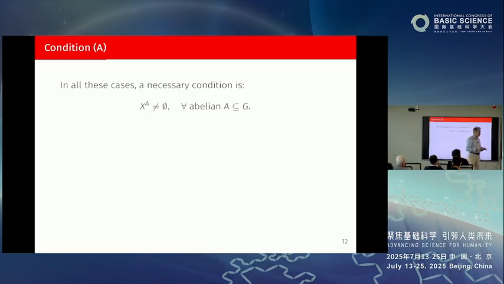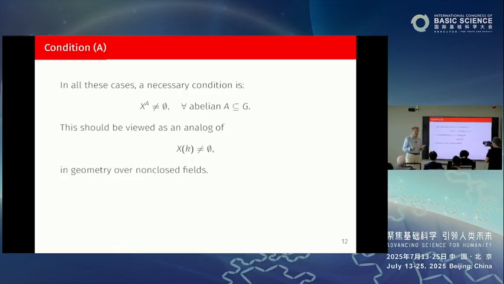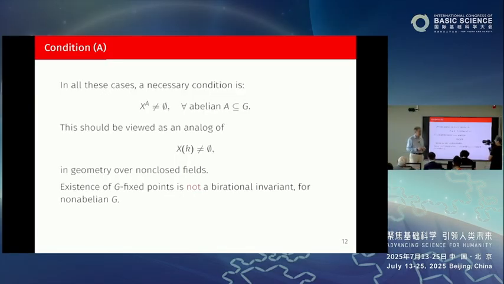We work with algebraically closed fields here in the equivariant setup. But what is true, however, is that when I restrict to abelian subgroups, I do have fixed points because linear actions of abelian groups have fixed points. And when you blow up that fixed point, you will find a fixed point in the exceptional divisor and so on. So for smooth projective varieties with actions of abelian groups, having fixed points is a birational invariant. That should be viewed as the correct analog of having rational points. Okay.